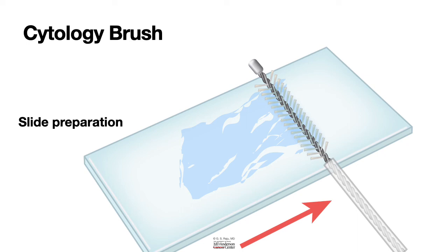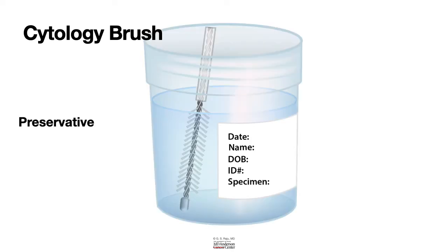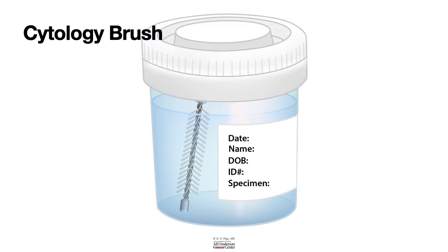In addition, the brush tip is cut and the brush is deposited into a container with a preservative, and then this is also sent to the pathology lab. And the lab takes the brush and prepares the specimens for the pathologist.